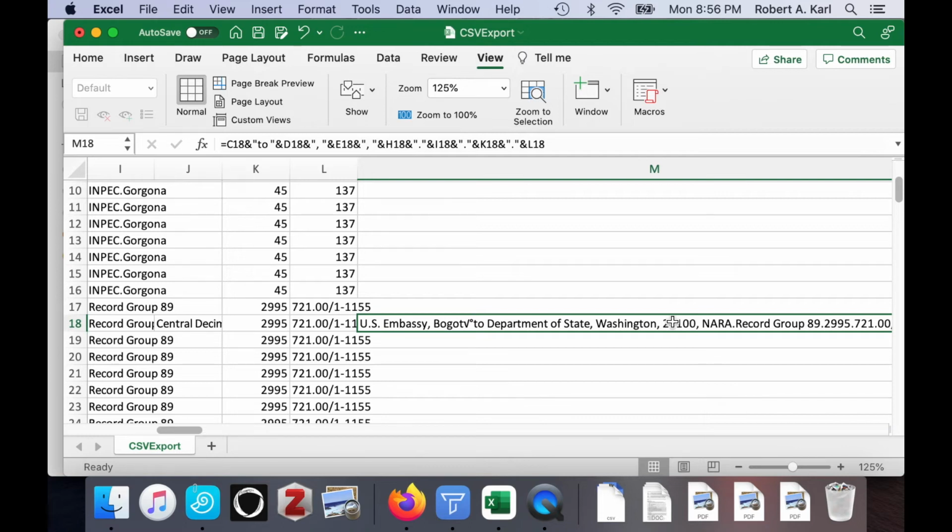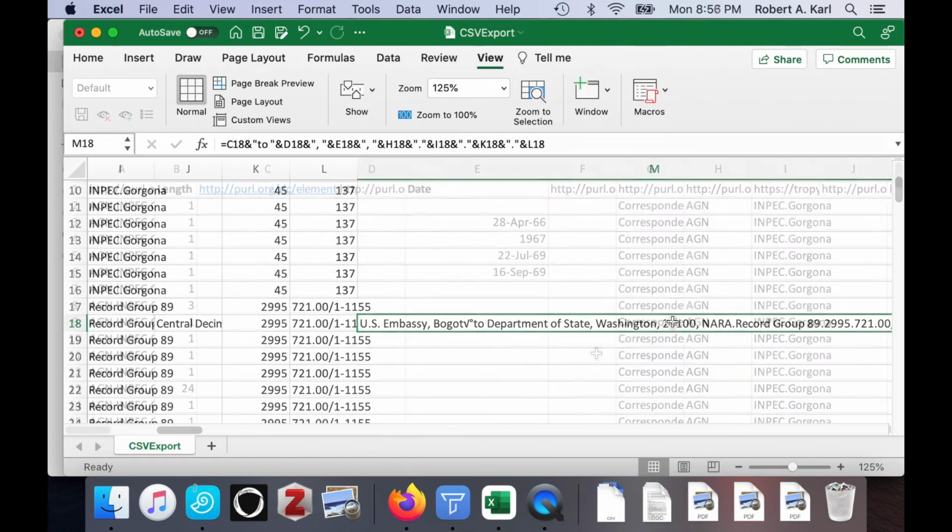Making this video has thus helped me grasp Tropy's potential. If I've already put in the work of entering metadata for my documents in Tropy, exporting to CSV allows me to copy and paste a formula to generate primary source citation information at scale, rather than constructing each citation from scratch, as my personal practice has worked previously.